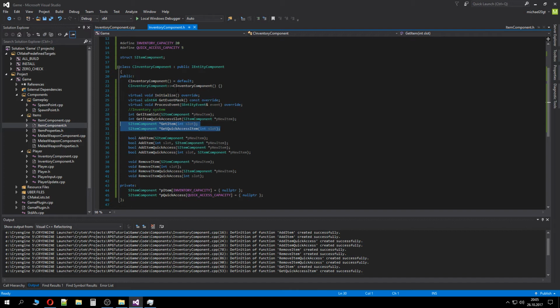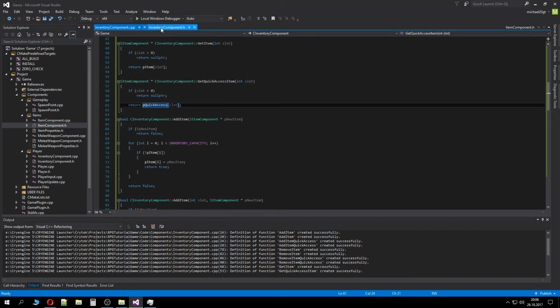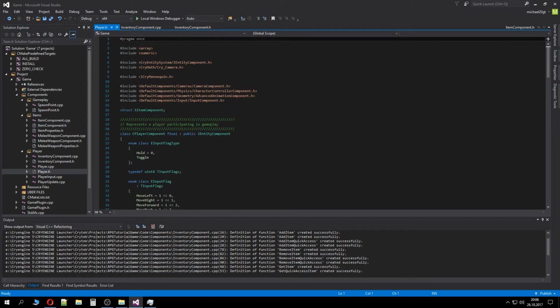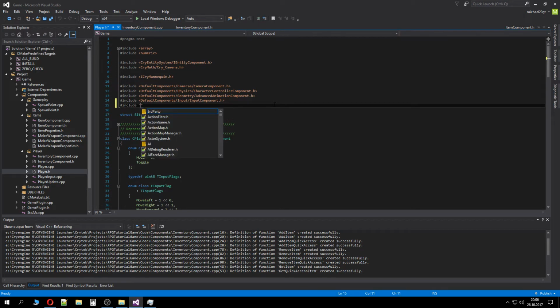So basically, what we're gonna do is, we got the item and stuff, so we're gonna just hook up this inventory component to our player. Go to player here, include it here.